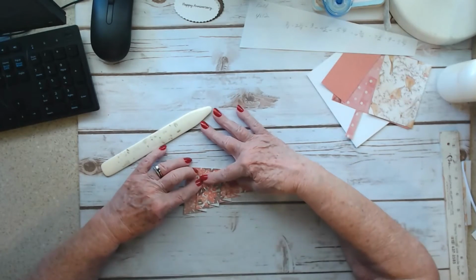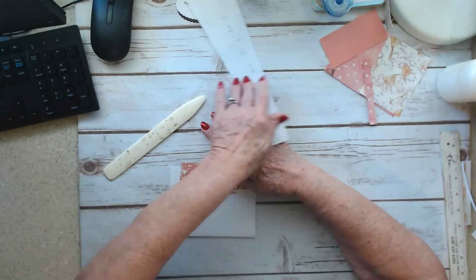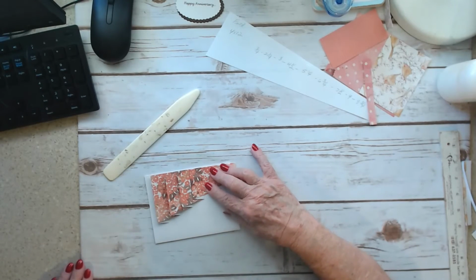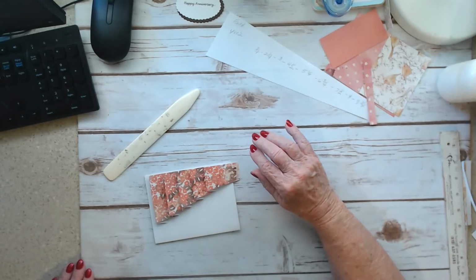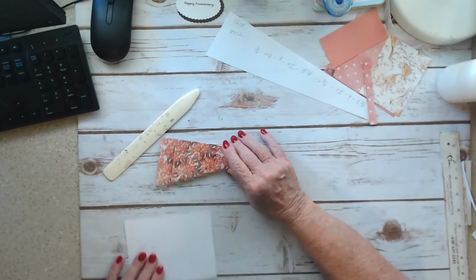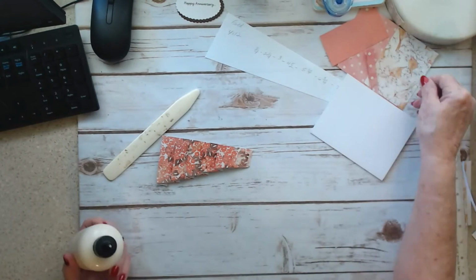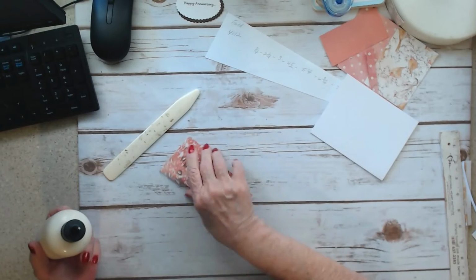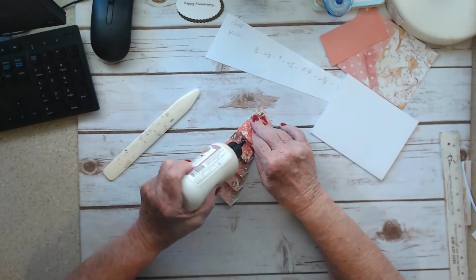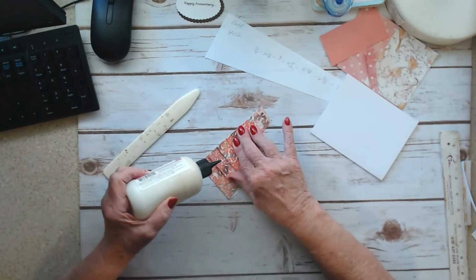So you can see here now, let me just show you with the white underneath here. You see, this is like a curtain fold, or draperies. It looks very pretty. So the next thing I'm going to do is to take a little bit of glue. Hopefully this works. And I'm just going to put a little bit underneath each one of these to keep them down.